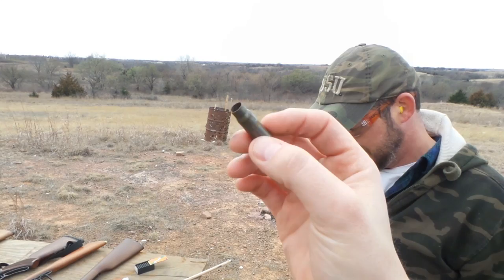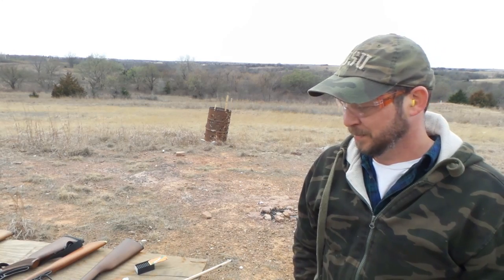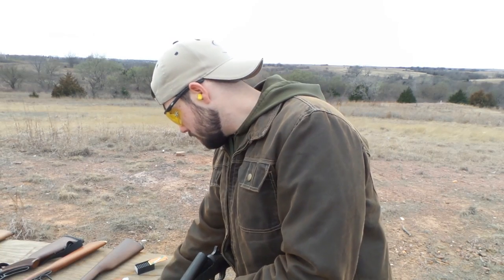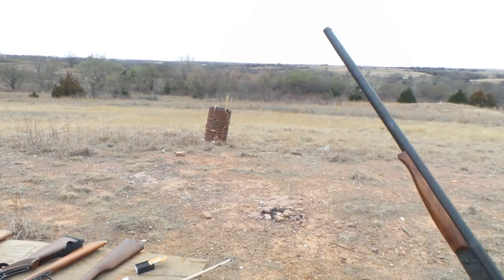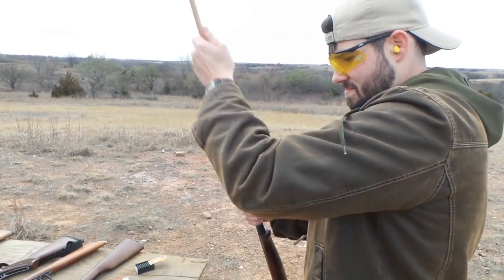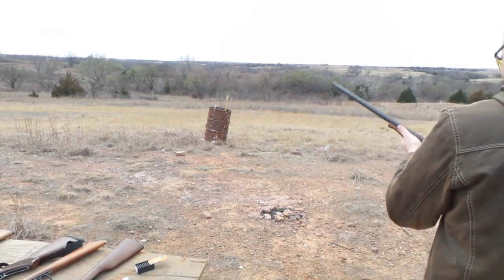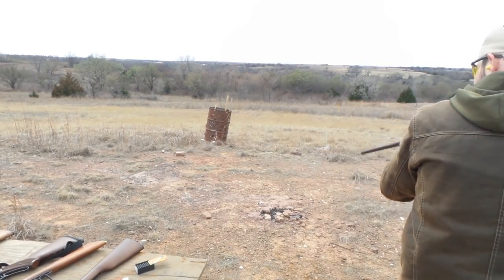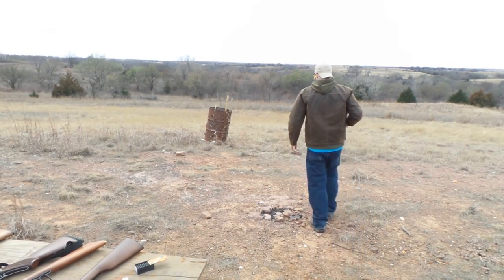Alright, try to pay attention to how much smoke this thing has. It's quite a bit. So here we're going to go ahead and shoot this 7.62x39 that we found on the ground out there. Not much happened. We didn't see much with the 22 brass. We went and looked around and just not much happened. So I'm going to go ahead and load this thing up. Alright, so I'm packing everything down, getting it ready, and I'll be firing this thing and see what happens. And boom, all that smoke. And again, this thing has an interesting smell too, but it's just a fun thing to shoot.